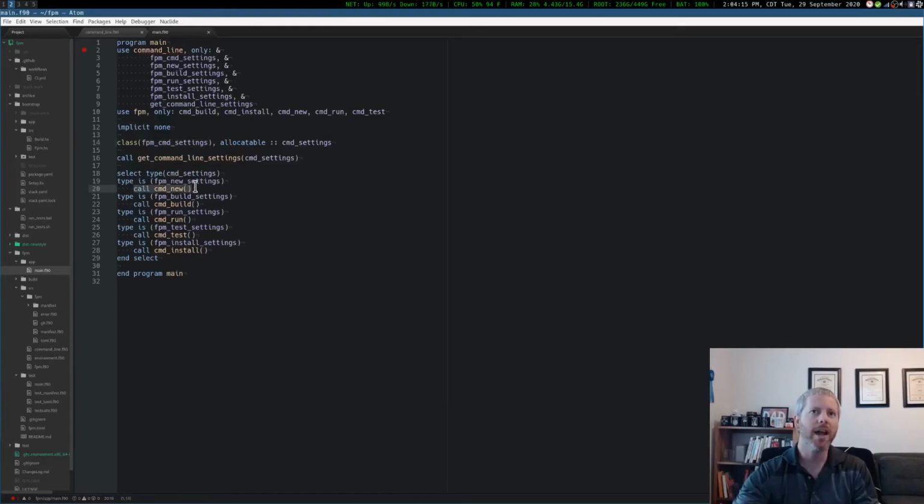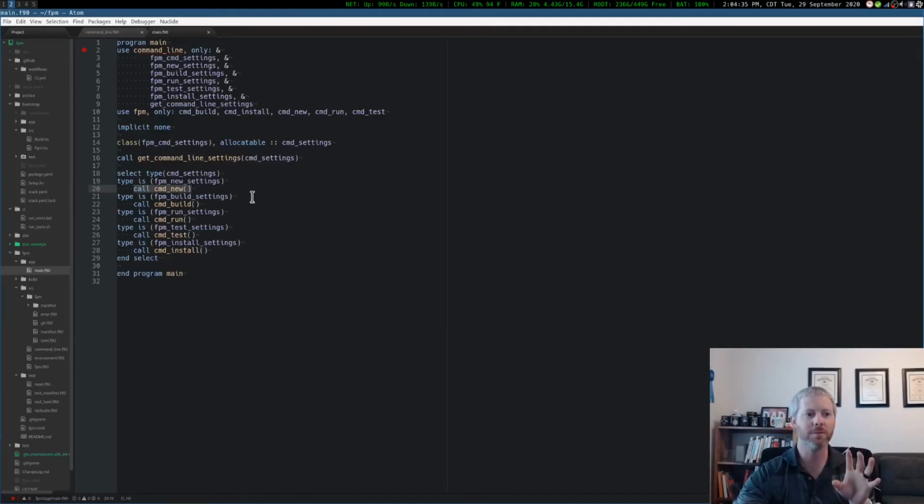And so now I can actually specify that the specific behaviors, the sections of the code that deal with the different commands, actually take in specifically the type associated with it that contains those settings.